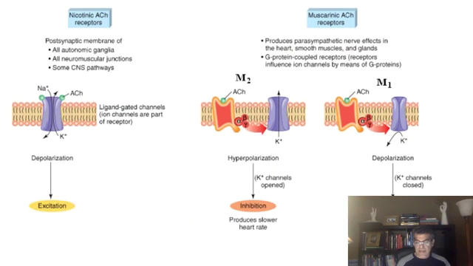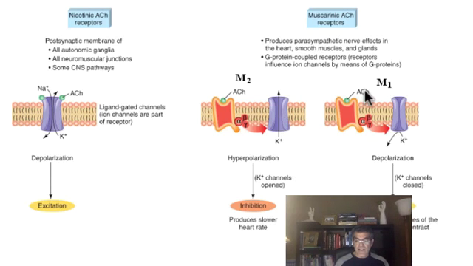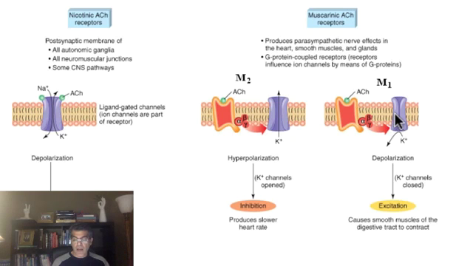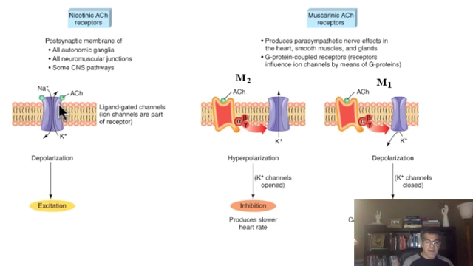This picture shows exactly what is happening. I want you to compare M2 to M1. M2 in the heart, as you can see, beta and gamma is going to attach and is going to inhibit. In the case of stomach, as you can see, we use M1. Alpha is going to attach and is going to excite, because alpha is going to close potassium channel, beta and gamma is going to open potassium channel. For the last time, muscarinic receptor can be excitatory or can be inhibitory. However, nicotine receptor is always excitatory, because it is always going to open the channel and sodium is going to rush inside. Therefore, nicotine receptor is always excitatory.